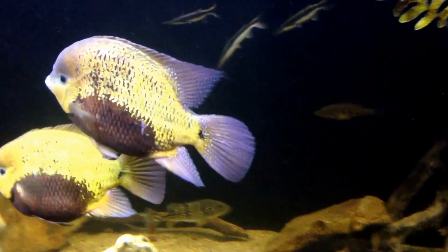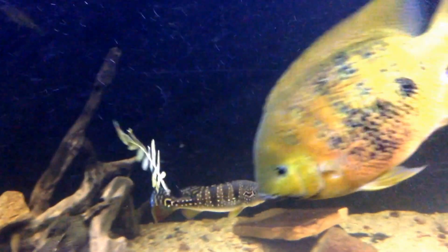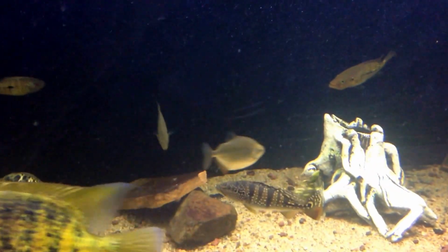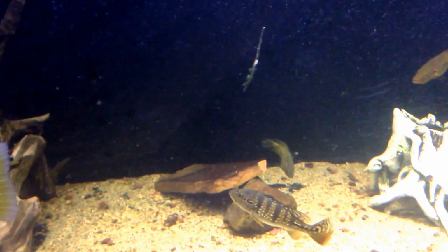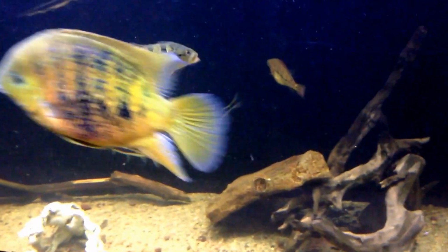Everything's doing great. I've taken a few fish out and added one, I think. I removed the Rio Hondo Carpintis, the smaller of the Bacordi, and the two Vieja, or Paraneetroplus, I guess, synspilum. They are all in a 240-gallon tank. I needed to move that Carpintis because he was trying to pair off with every fish in the tank, and it was kind of a pain in the butt. So I moved him, and then he immediately went to sulking and was a really boring fish taking up a lot of space. So I moved the rest of those two and put them all in that 240, and they've been doing really well.